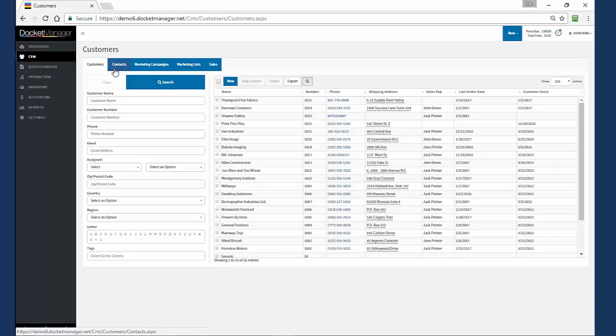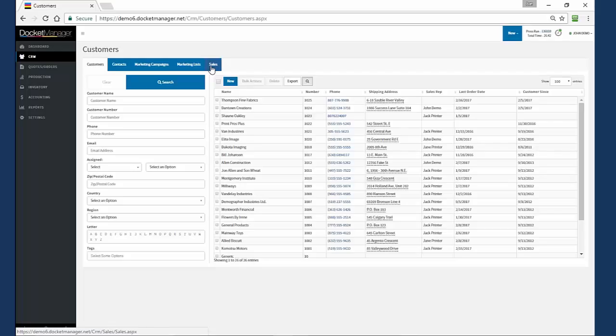And then we have an area for marketing campaigns and marketing lists. So you can gather that data together if you're doing different marketing campaigns or lists and put them together so that maybe you can do a direct mail piece. So you're going to export that list out of here and do a direct mail piece, or maybe even import it into an email marketing program like Constant Contact or MailChimp for email marketing. And then there's a sales tab at the end here too, which we'll go over in a few minutes.